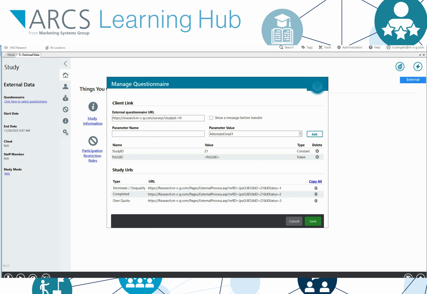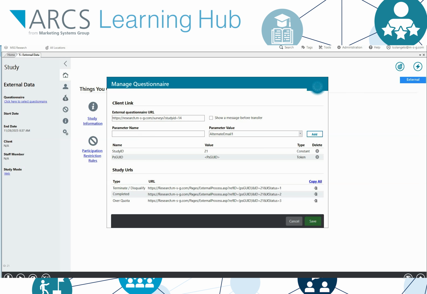So here you have your study URLs, and this is not for you per se. This is if you're transferring this off to a customer or another client, and they want the ability to send information back to you. So this would be incoming back into the study, and it would tell them whether the panelist on the other side terminated or disqualified, whether they were qualified, or whether they were over quota. So if all you're doing is transferring them out, you can just save this or just copy these to send to your client to transfer the information back.